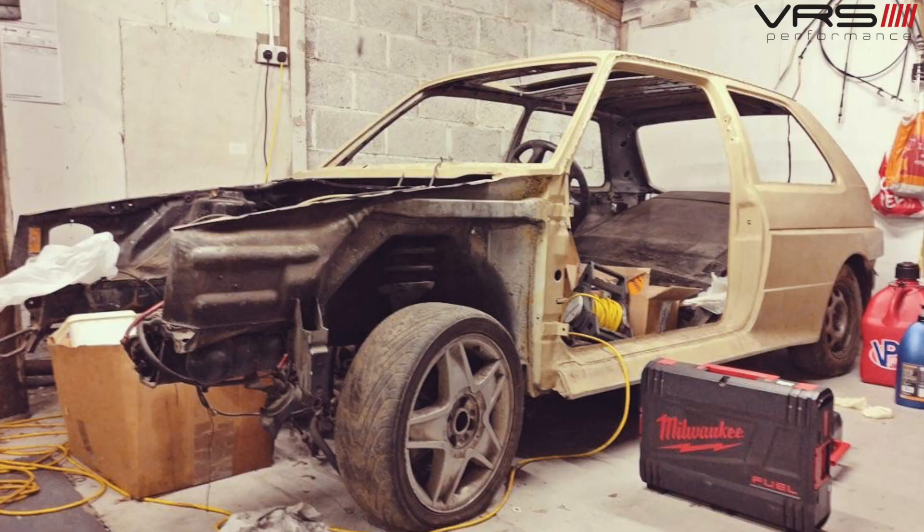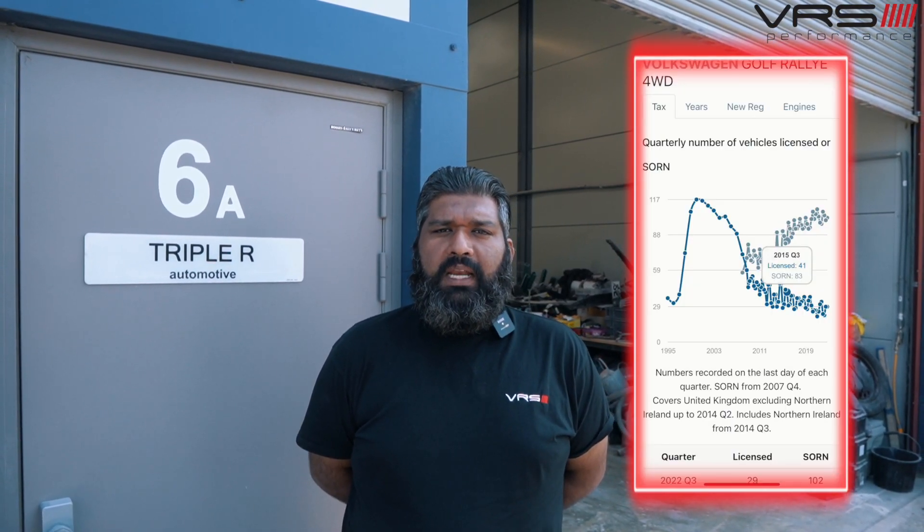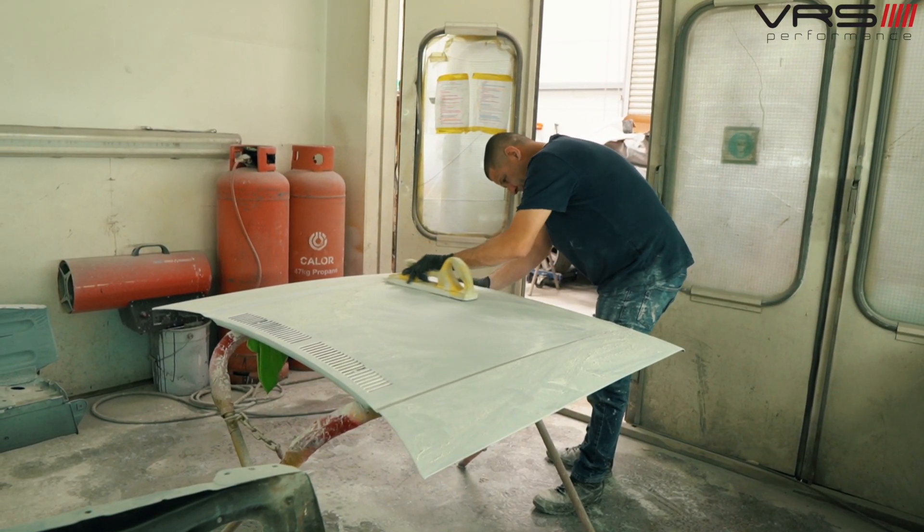On the channel we've got one of my cars that we're going to do a rebuild series on. It's over here at Triple R Automotive in Northampton, just next door to Santa Pod, where they're doing the body work. I bought the car when I was 21, when I moved back to the UK from Australia. It's a low-number car — VW made 5,000 of them for the homologation for Group B rallying. There are about 110 that are known to exist, with around 20 to 30 of them currently on the road.